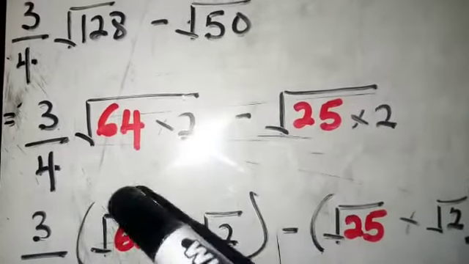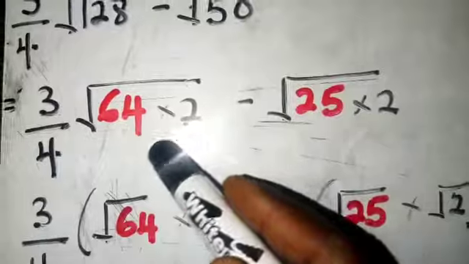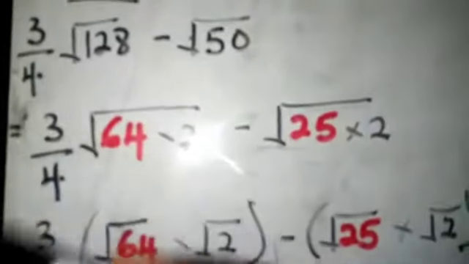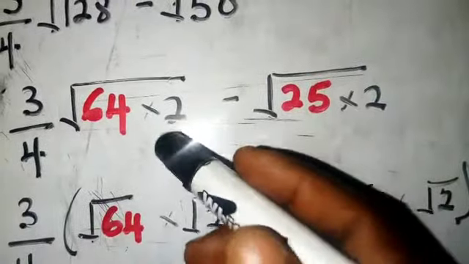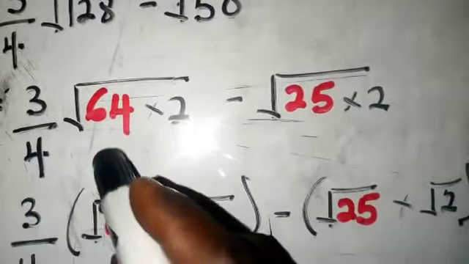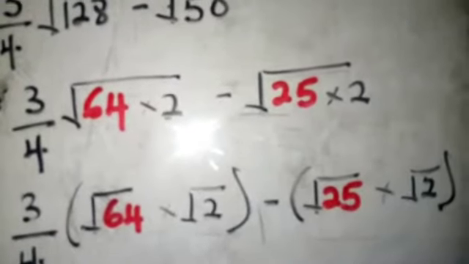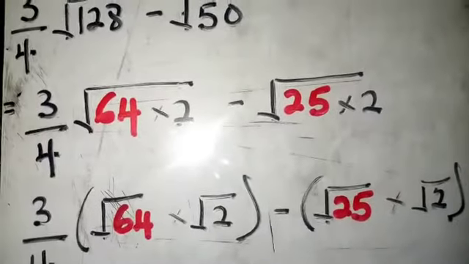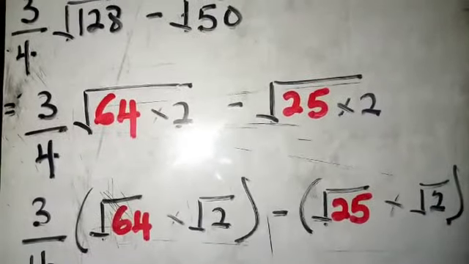If you find it difficult getting the perfect square number, why don't you go for maybe 2 multiplied by what will give me the answer here? In my assumption. Or maybe if 2 doesn't work, then you go for 3. 3 multiplied by which number? That number has to be a perfect square. If you don't know what a perfect square is, you may consider watching our previous video, and I will leave a description somewhere in the comment section. Is that okay?